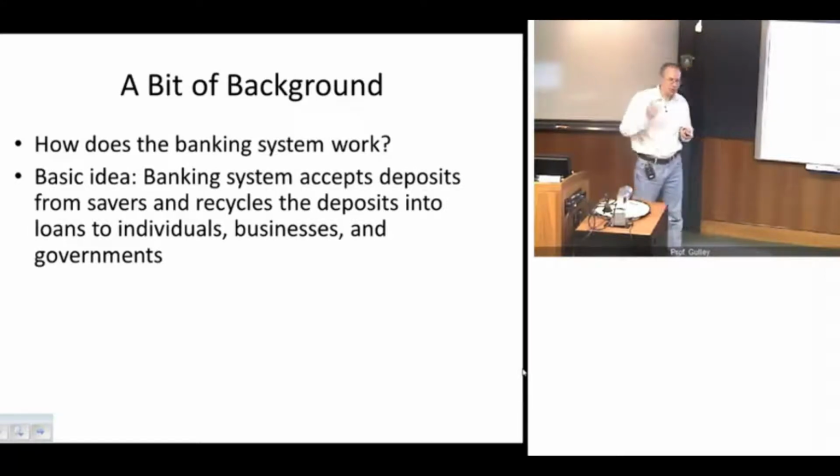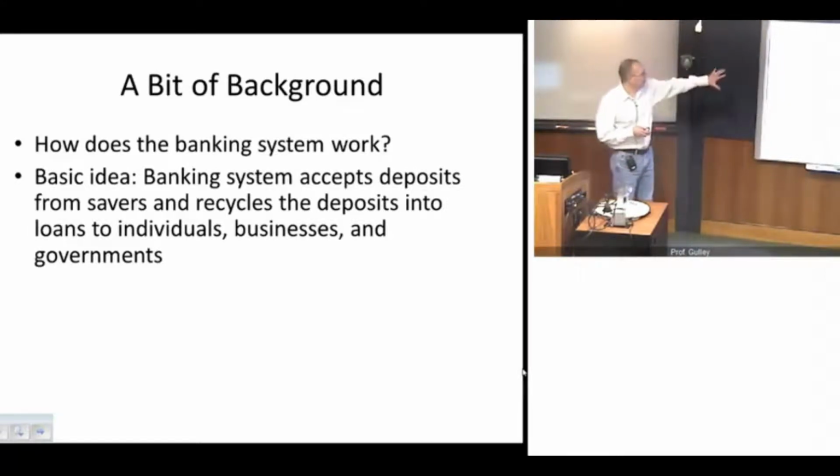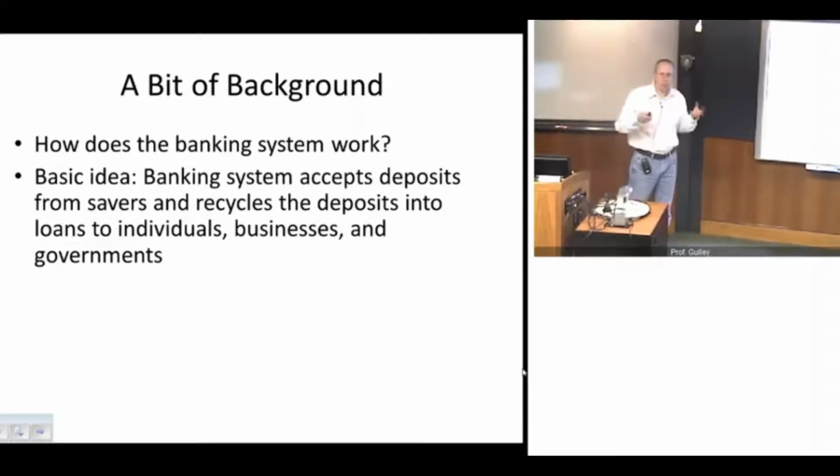So, basic background. Without going into very much detail, what we want to get across here is to think about how the banking system operates. A standard bank accepts deposits from folks like us. They then take those deposits, aggregate them together, and then lend them out to other consumers. They lend them out to businesses, and sometimes they lend them out to governments. So you think, gosh, that's exactly what banks do. Banks collect deposits and they make loans.